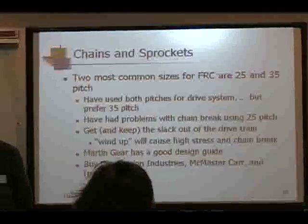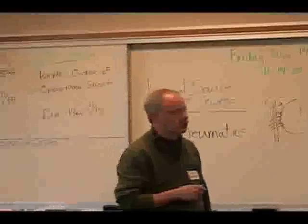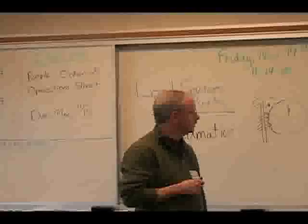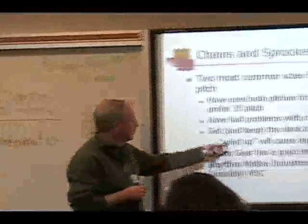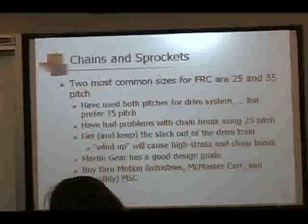So if you don't have the slack out of it and you hit it with some torque or hit it with an impact load, chances are you're going to break that chain if you're using a smaller one. So keep the slack out and you'll have a much better design.